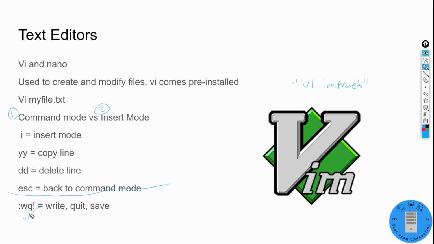There are different combinations. You can just do write, quit. You can do quit without saving. You can do :wq! which is probably the default if you want to write your changes to the file, quit it, and save it. But that's a high-level overview of text editors that you can come across in the Linux environment. Learning VI is one of the most painful things you can do. If Nano is available, go ahead and use it, but I've been using VI or Vim for so long that I just know all the commands now. A quick video resource on how to use VI, or maybe a module to get familiar with it yourself, would definitely help you out.